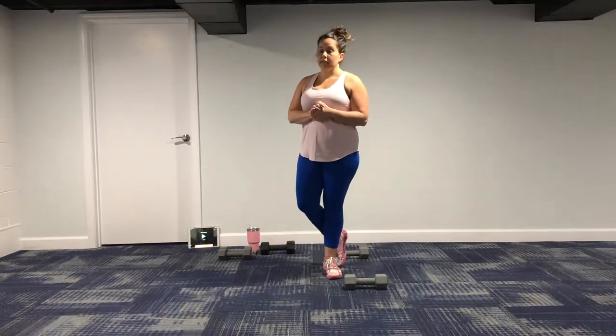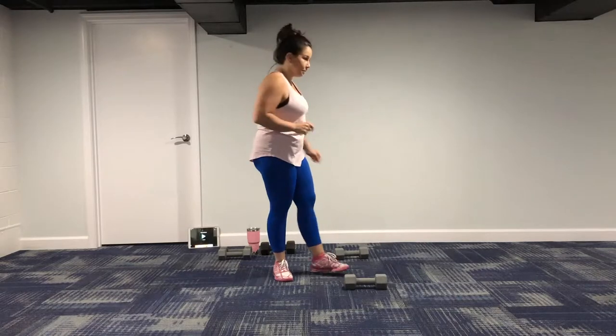We're going to work for 30 seconds each. Our first will be 30 seconds of one exercise, 30 seconds of another, 30 seconds of another, and 30 seconds of a fourth exercise. We'll do that, rest for 30 seconds, do it all again for a total of four times. We will then rest for a minute and do it all again with four different exercises. So I will go ahead and show you the exercises right now, and then we'll get into our workout.